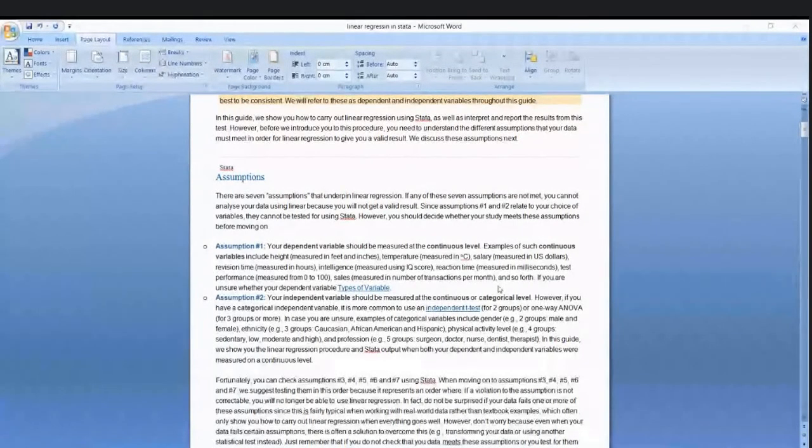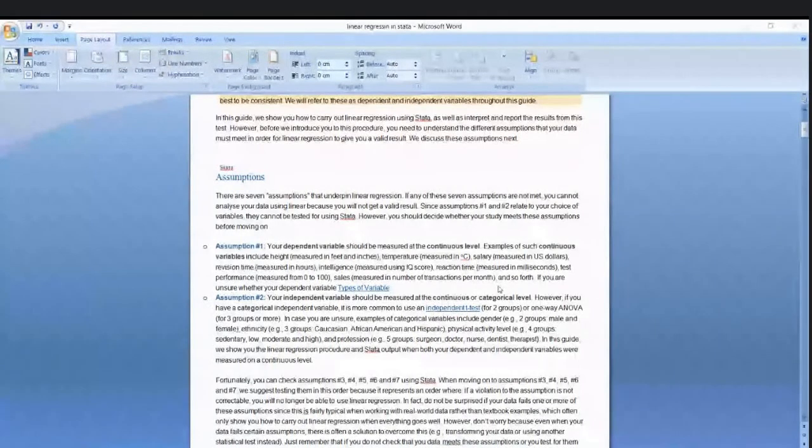Fortunately, you can check assumptions 3, 4, 5, 6, and 7 using the software. When moving on to assumptions 3, 4, 5, 6, and 7, we suggest testing them in this order, because it represents an order where if a violation of the assumption is not correctable, you will no longer be able to use linear regression. Do not be surprised if your data fails one or more of those assumptions, since this is fairly typical when working with real-world data rather than textbook examples, which often only show you how to carry out linear regression when everything goes well.